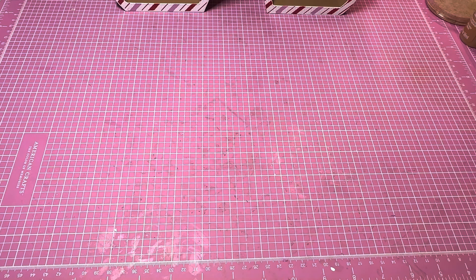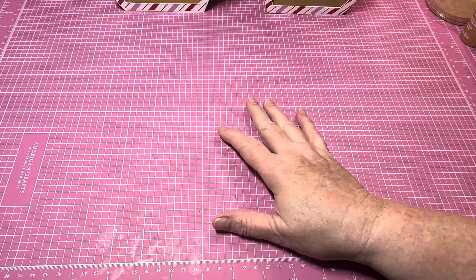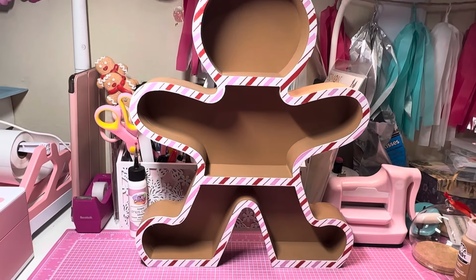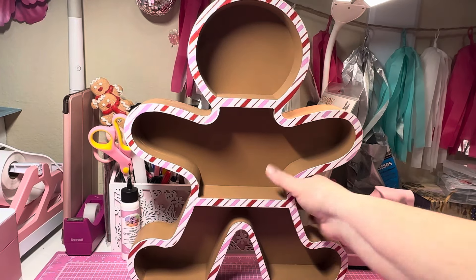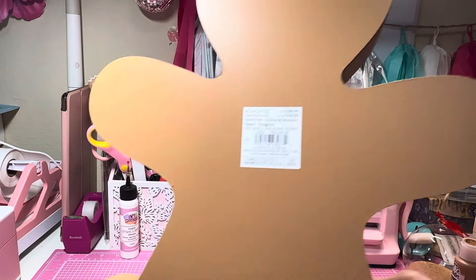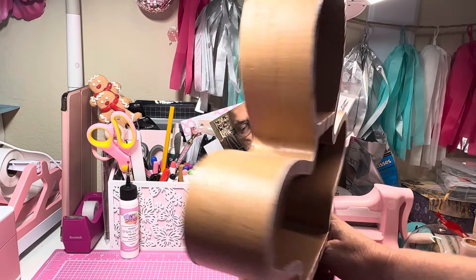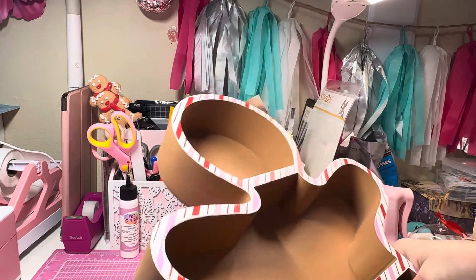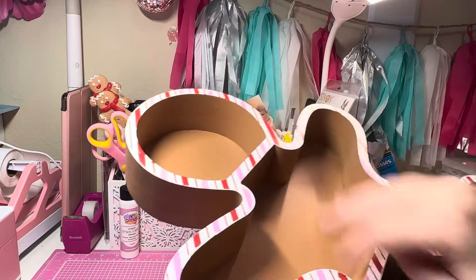So the first thing that I got - I'm going to show you this first. I have it pointed down but I'm going to lift this up. Look what I found at Michaels! Isn't it so cute? The thing is huge - look at that, isn't that just darling? Now this was $29.99 but I got it for I think $16, it was on sale. It's precious. You can put things in it - I could see you giving this as a gift for someone for a swap if you want to mail something.